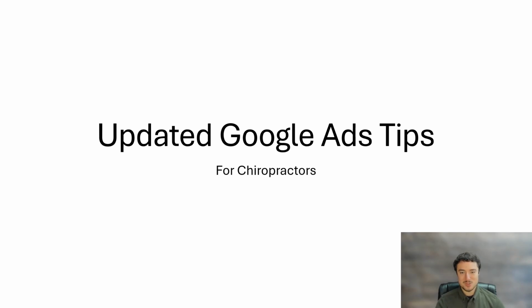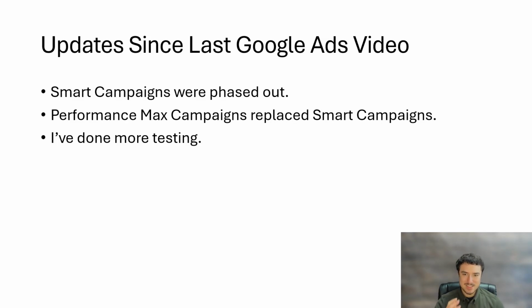So let's go ahead and jump into the updated Google Ads tips so that you can run some good Google Ads and make some money that way. Some updates since the last Google Ads video: Smart Campaigns were phased out. Previously I mentioned that I thought those were probably the best for most chiropractors. My rationale was they were super easy to set up. They basically do a bunch of stuff that you would need multiple other campaigns in order to do. And most chiropractors aren't spending enough money to warrant having multiple of those other campaigns.